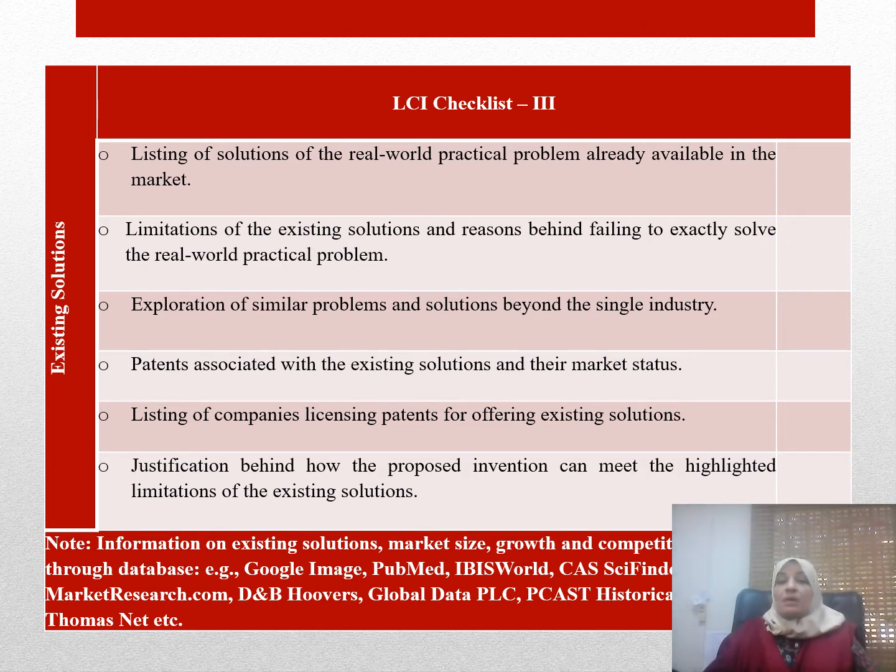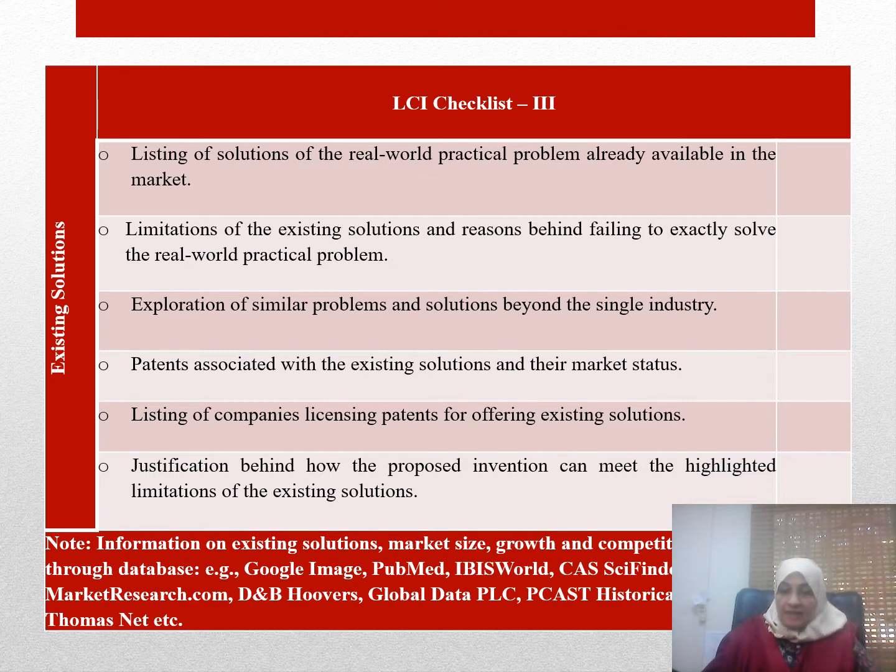So what is item number 1 of the LCI checklist 3? Item number 1 of the LCI checklist 3 asks you to list down solutions to real world practical problems which are already available in the market. This first item is not very different from the question of our discussion number 1, and even from the question that we are answering with the help of the 3 questions of the existing solution component.